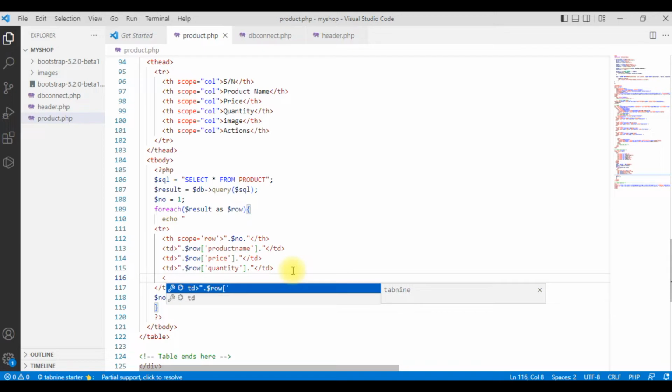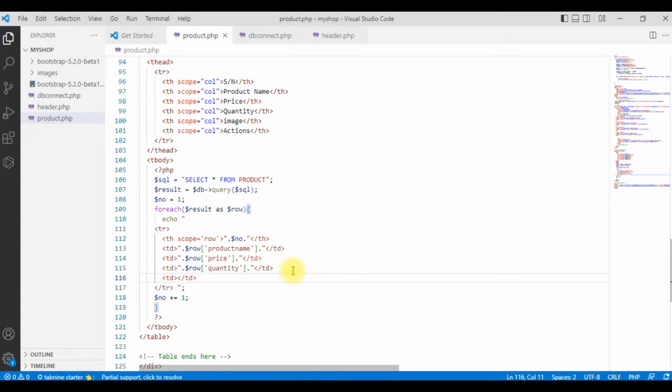So we have another TD that we have row information. Let me clear this please. So we're going to have a new TD here.